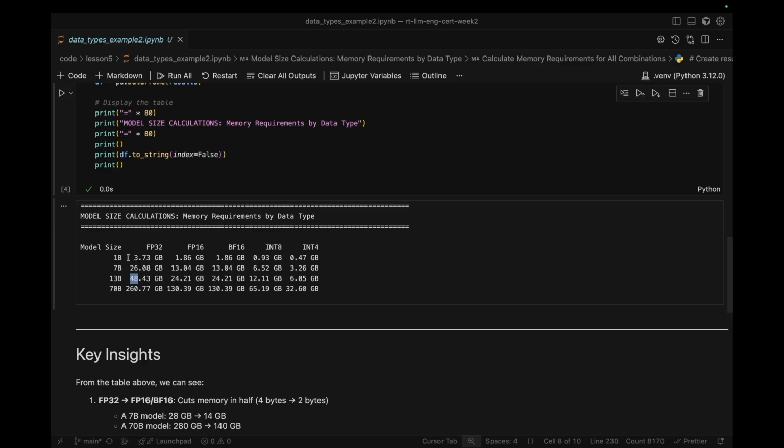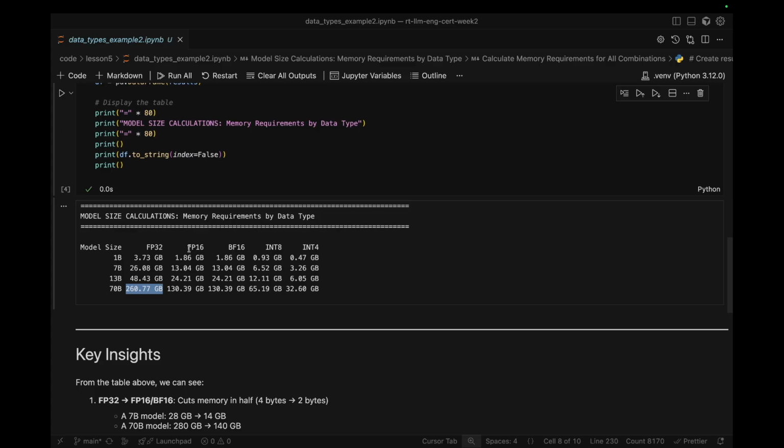You would probably need an A100 that is 80 gigabytes. I think there are two versions of it, but it's impressive that even one of the most expensive GPUs out there cannot fit a 13 billion parameter model on a single GPU. And 70 billion is a very huge number, 260 gigabytes.